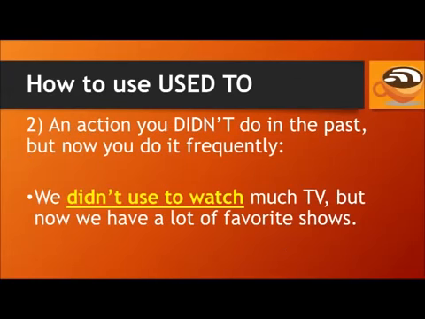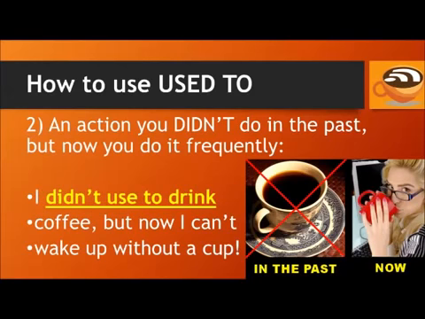Use the negative form, didn't used to, for an action you didn't do in the past, but now you do it frequently. For example, we didn't used to watch much TV, but now we have a lot of favorite shows. I didn't used to drink coffee, but now I can't wake up without a cup.